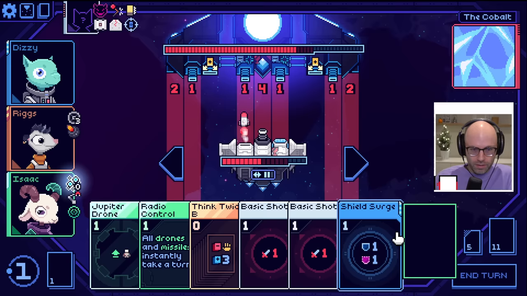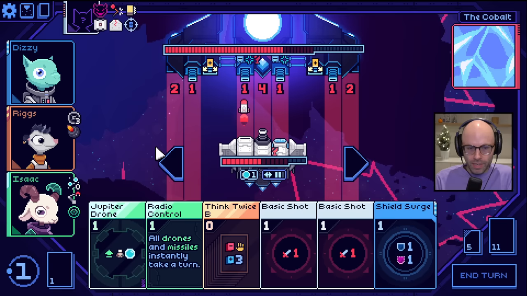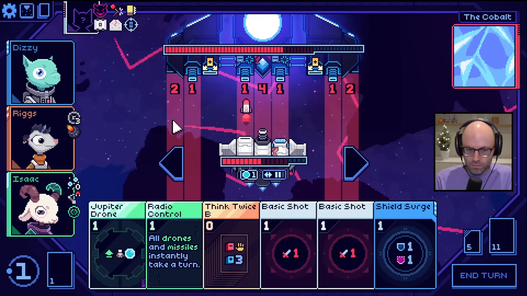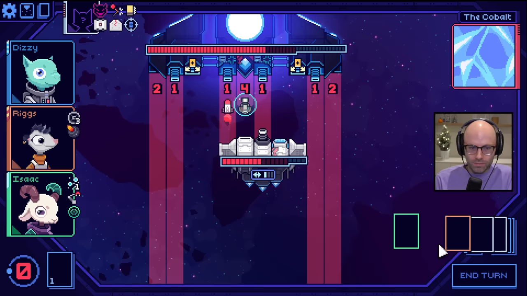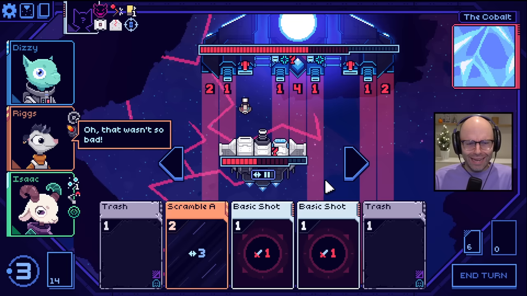Missile shot. I'm about to get destroyed, though. It looked good for a second, but now I'm about to eat dirt. Move this way once. Jupiter drone. It's got a bubble shield! I need to draw my missiles again immediately, please. Immediately? That's nothing! It's complete trash.